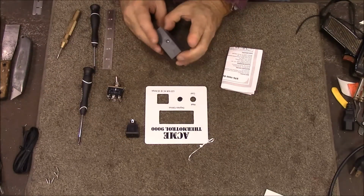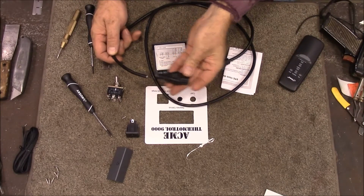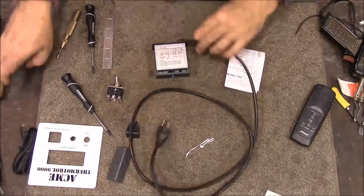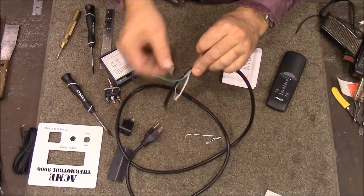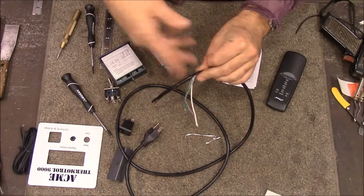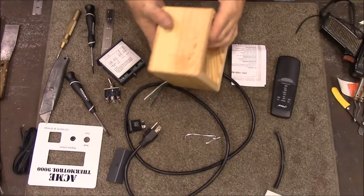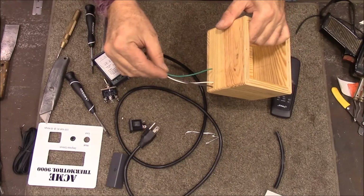Alright, so I'm going to get these installed. My power cord is just a cord off a computer. I just cut the end off of it and had, you know, an extra one laying around. Now when you split that insulation, be sure that you don't cut down into these wires here. If you do, you'll have to cut it off and redo it. Alright, I'm going to drill a hole into the back of this so that I can go ahead and bring in my wires.